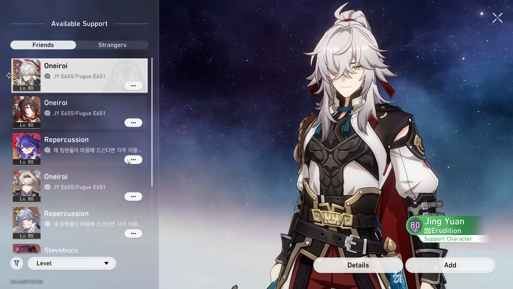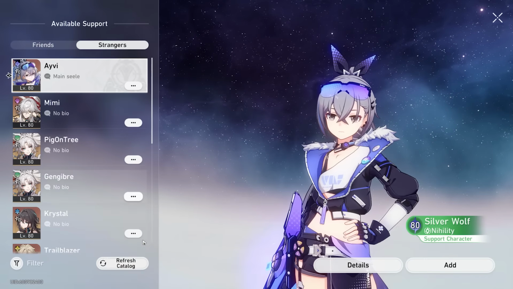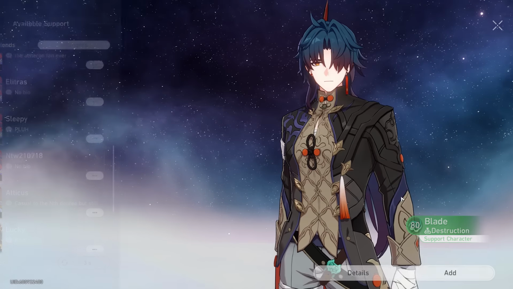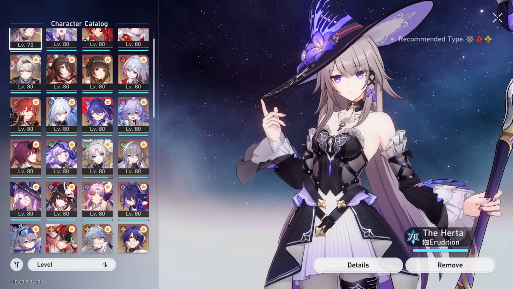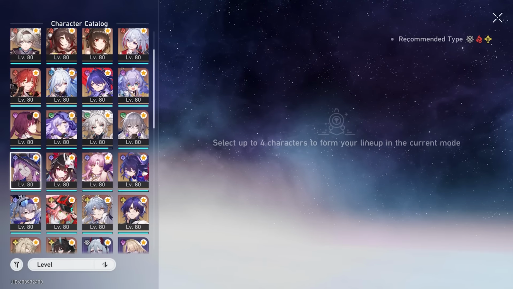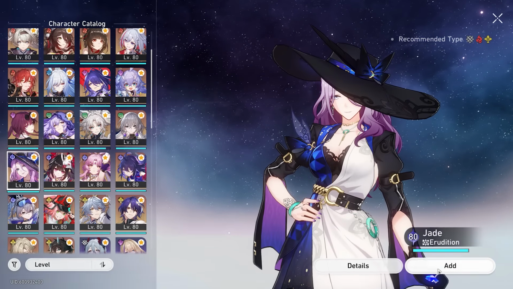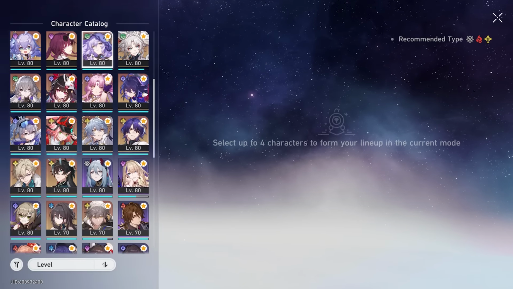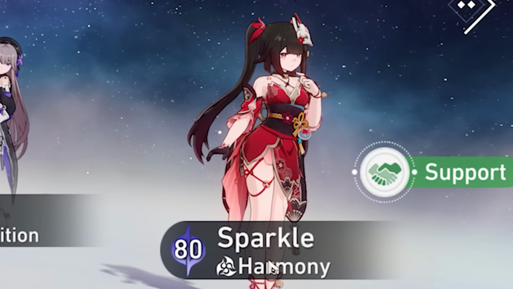Does anybody have a support Herta today? Probably not, because the character literally just came out like 5 minutes ago. I'm recording this video very fast. But instead of using the Herta for this battle, I have a replacement, Herta. And we compare her with Jade, because apparently Jade is a really good support for the Herta, and we'll see a bit of that later. But for right now, we can just use her for fun. And Sparkle, who is another character I really want to use with the Herta.